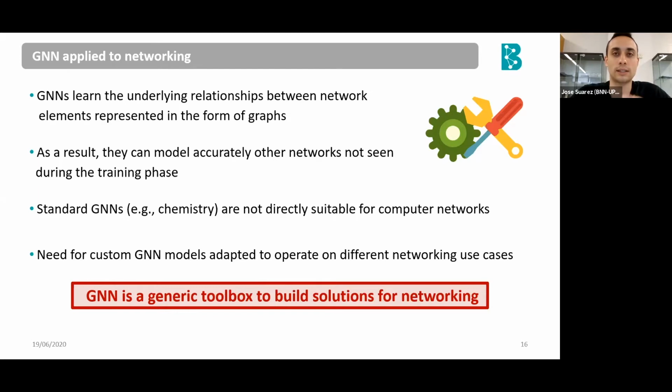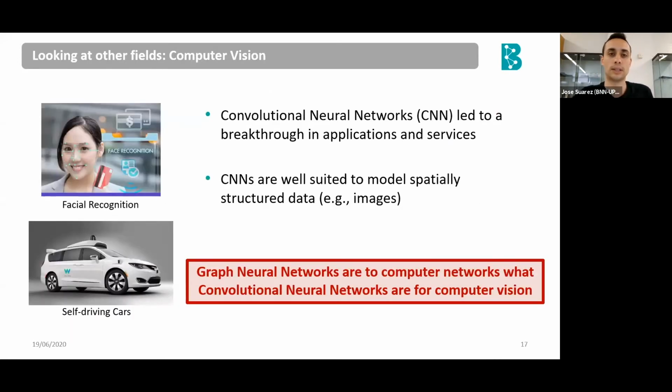So from all this discussion, I would like to remark that GNN, or graph neural networks, can be seen as a generic toolbox that enables to build general solutions for different networking use cases. So if we look, for example, at other fields where artificial intelligence had many successful applications, we can, for example, look at the computer vision field, where convolutional neural networks led to a very important breakthrough in applications and services.